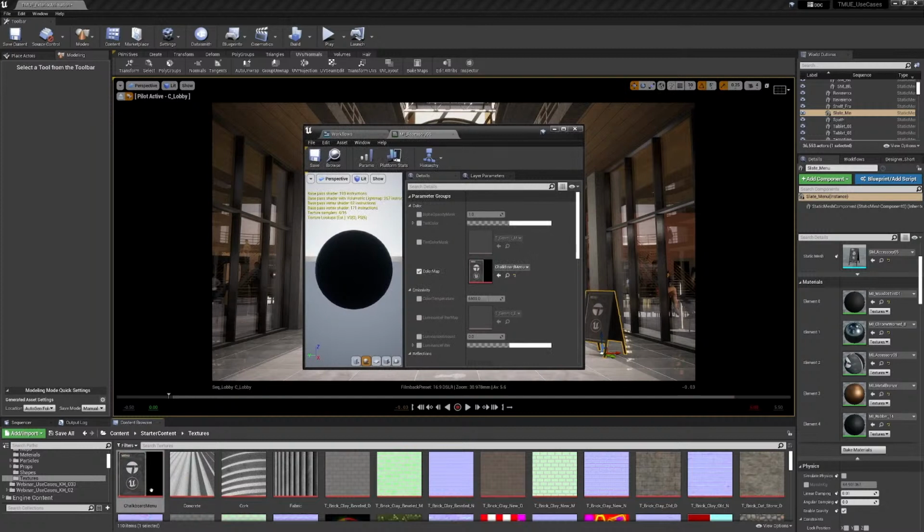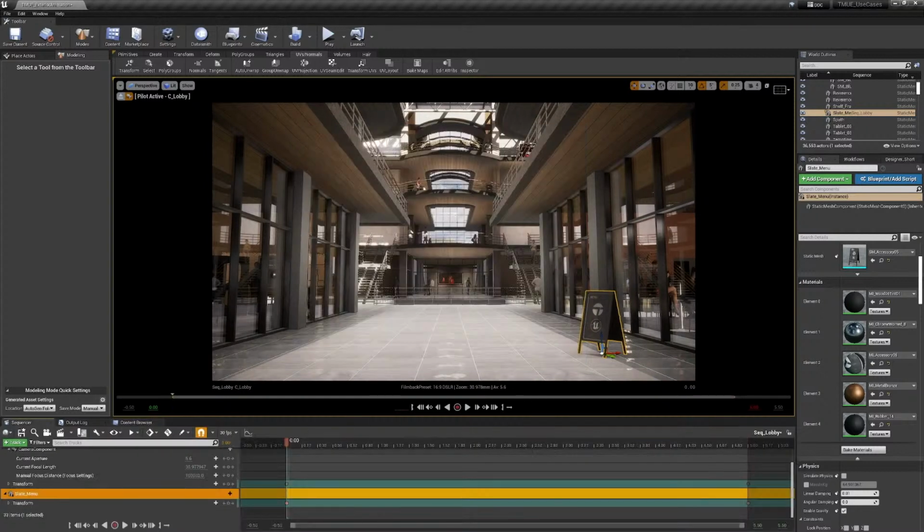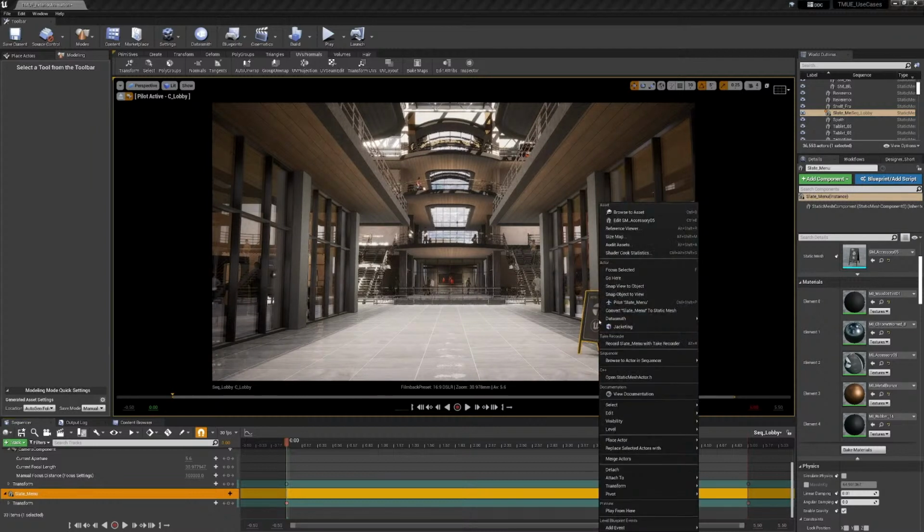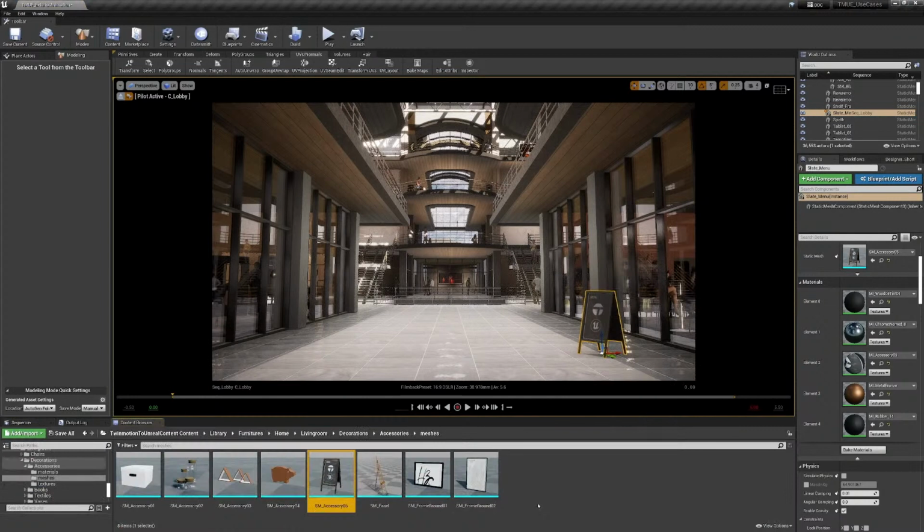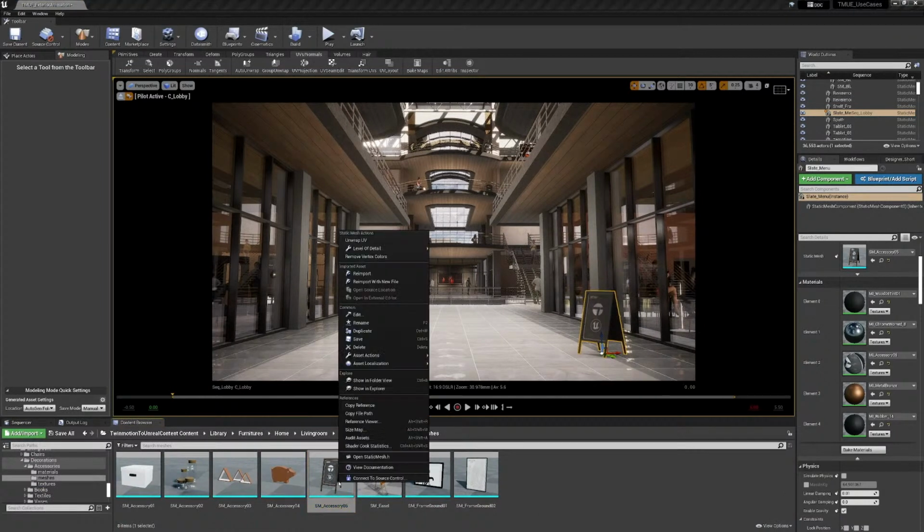So this means you can drag and drop any texture into the content browser and then drag your new object into the chalkboard thumbnail. Since I did change the graphic of the menu, perhaps I want to take that object back into Twinmotion or another program such as Revit or 3ds Max. I can select the asset, right-click, select Browse to Asset. And now here, I can right-click this, select Asset Location, and you'll see that we have two options for move.